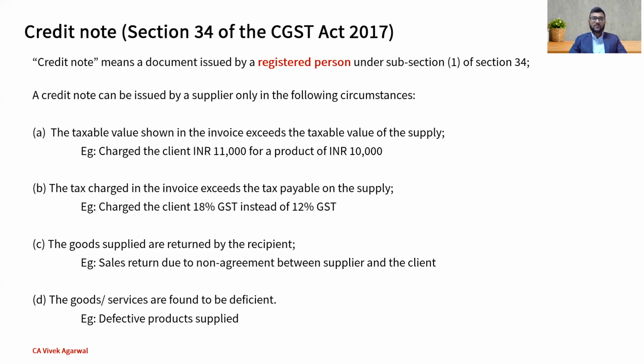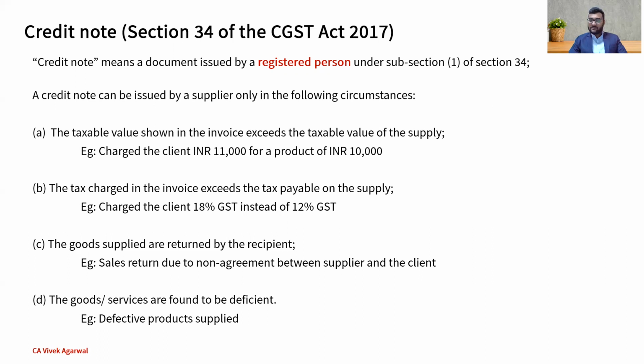The difference between the accounting credit note and the GST credit note is that the GST credit note impacts your tax position today. Any credit note which you issue, if it is a tax credit note governed by the GST, has implications when you file your returns and on the input tax credit claimed as well. So a credit note can be issued under the following circumstances. There are various circumstances in which you can issue the credit note.